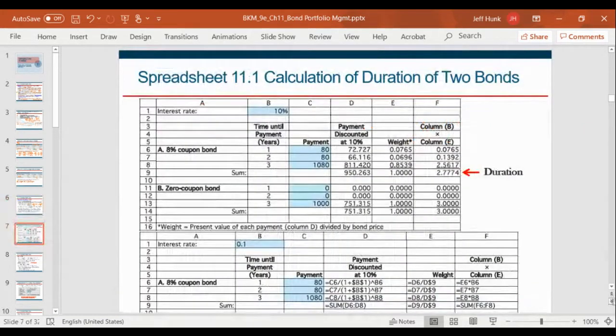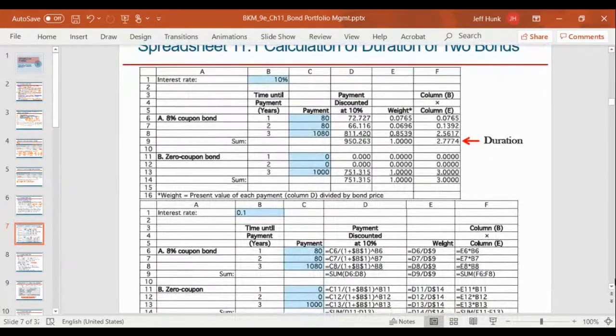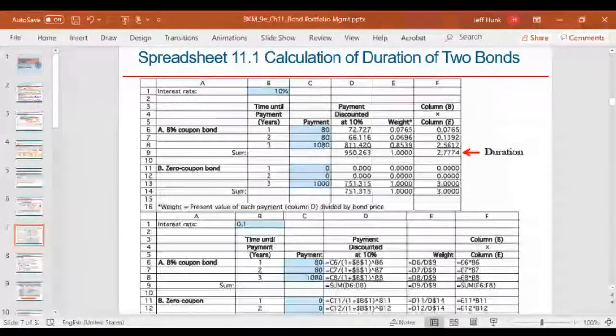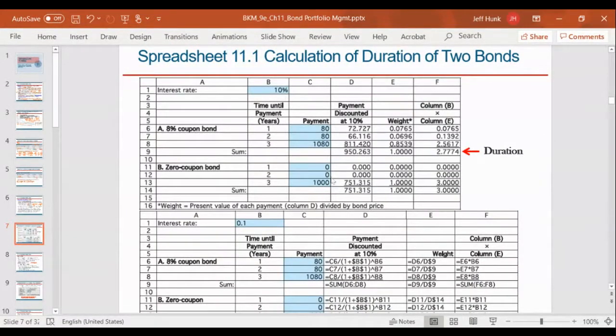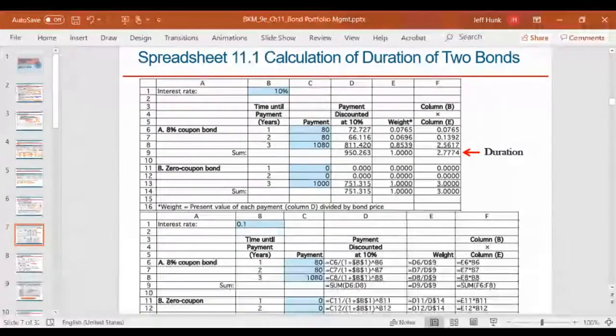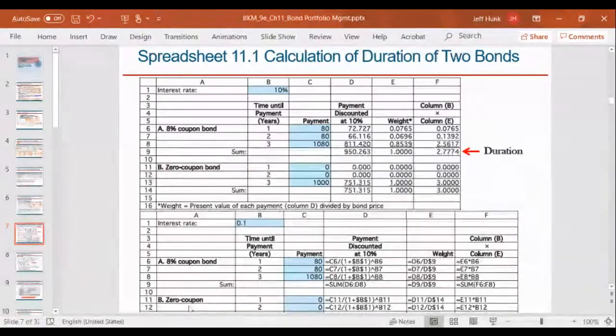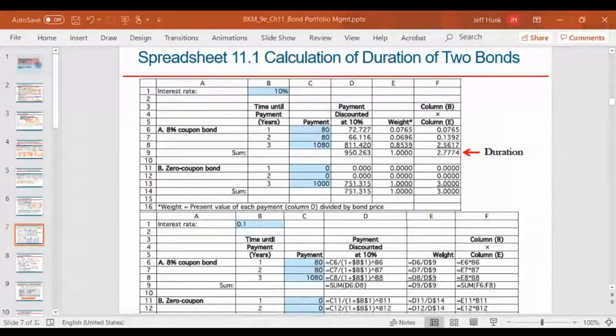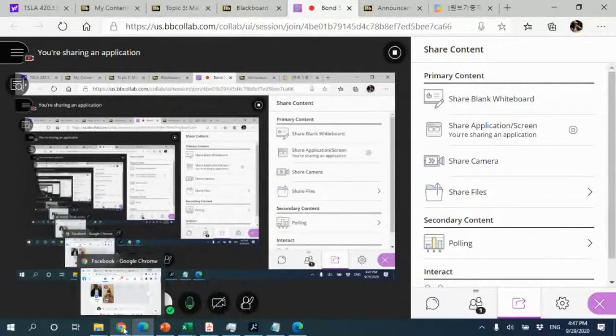Okay. So actually, let's do this example to find duration. It's not that difficult. So here, I will switch to the Excel file. I mean, this Excel file is there in your course materials. Let me switch to my screen, and now you should be able to see my screen. Why is it taking so long?